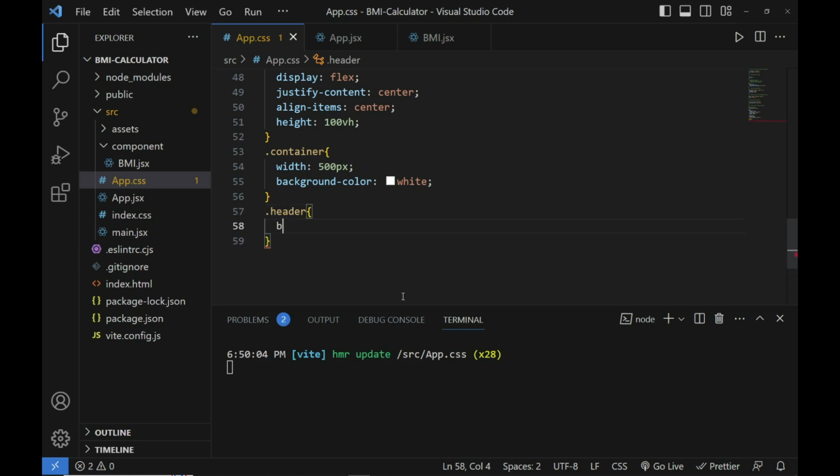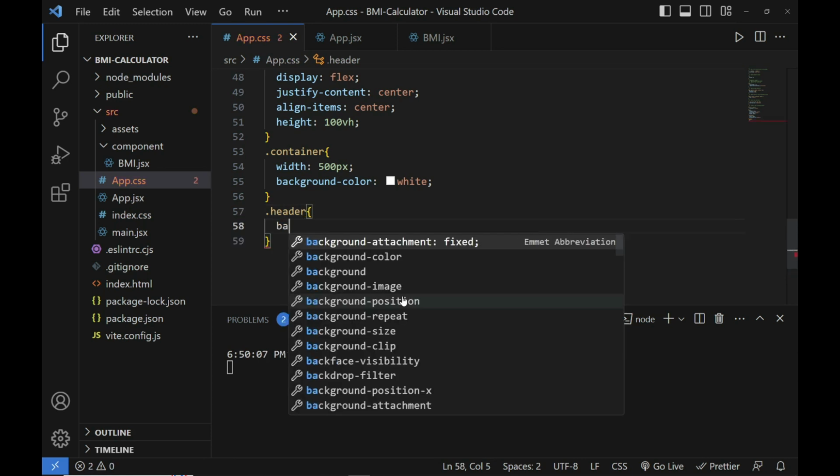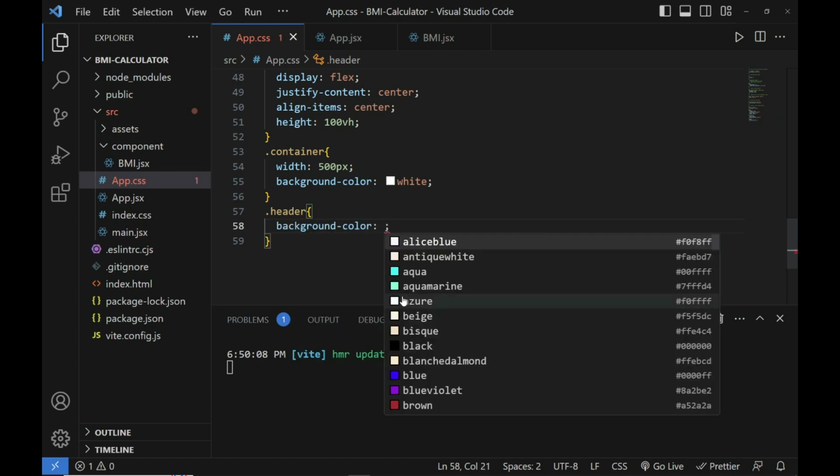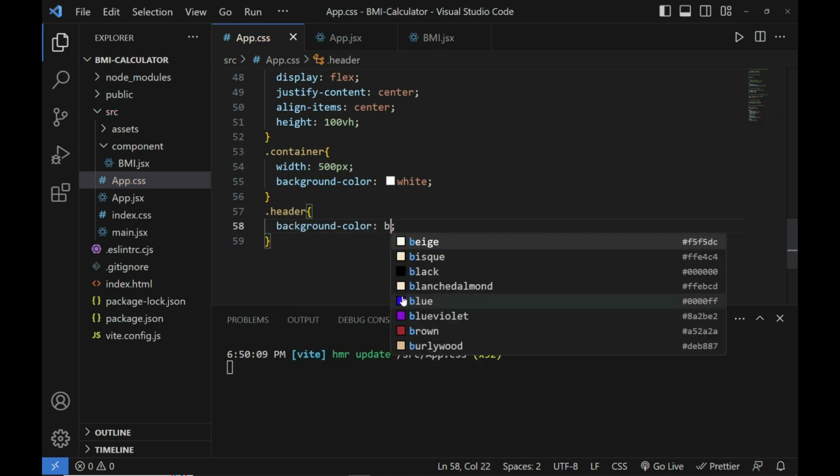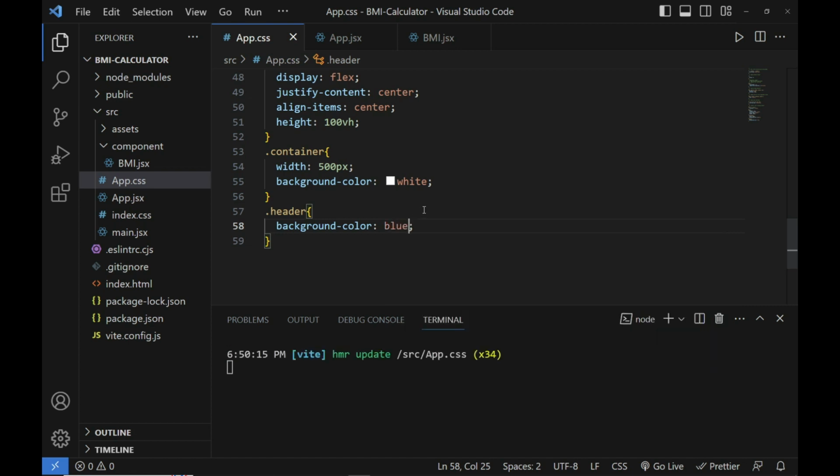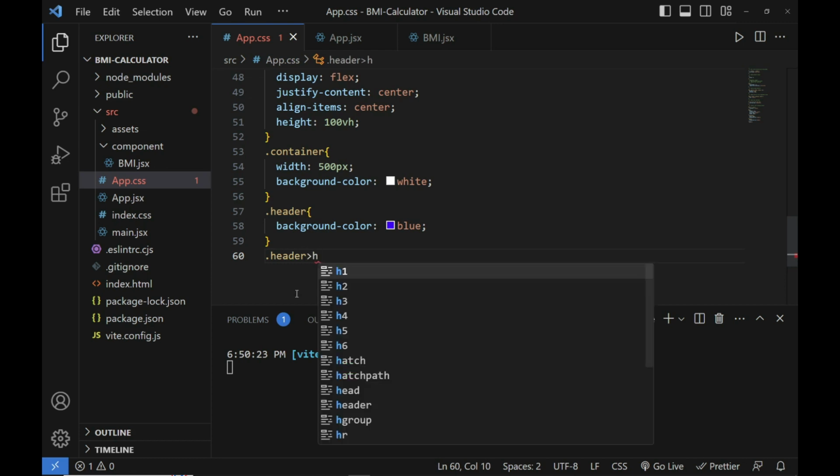Header, I want the background to be bluish, yeah. I'm going to change that. Okay, and also let's style the header and the direct child h1.